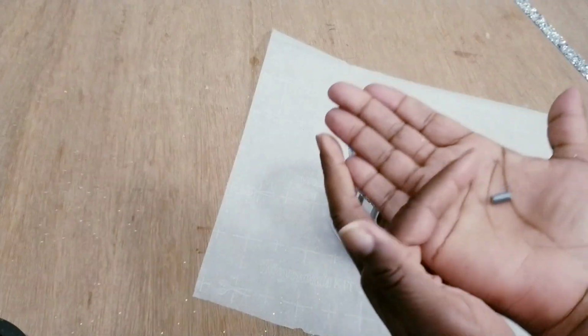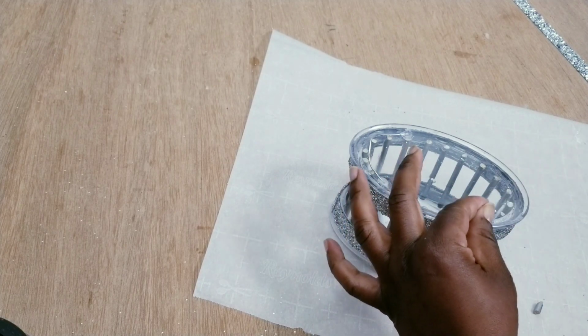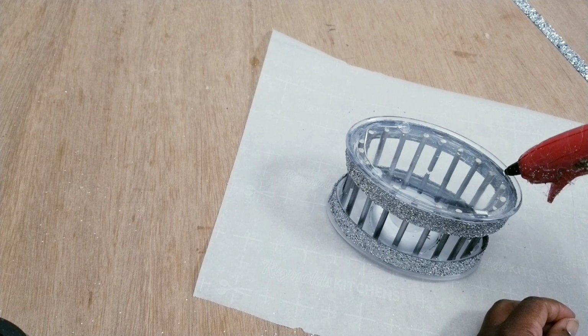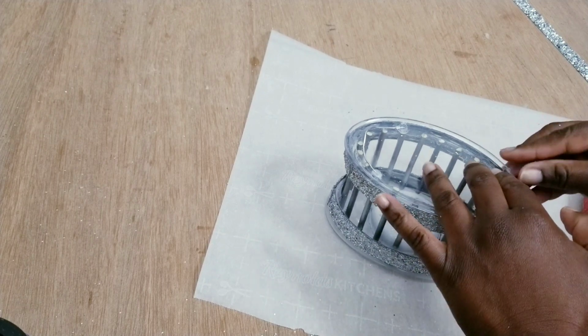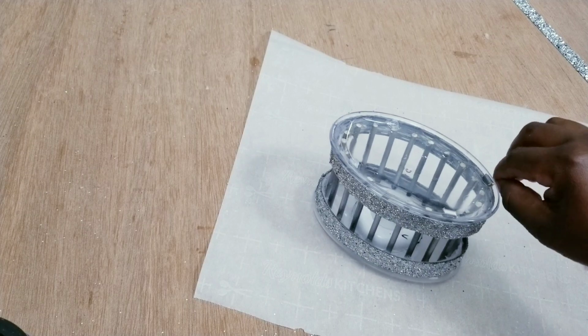To make it look leveled on the wall, I'm just going to add these two little pieces of skewers right at the base, since the top part is already gonna be hanging off with that hook. And that's it, we're all done. And ta-da!